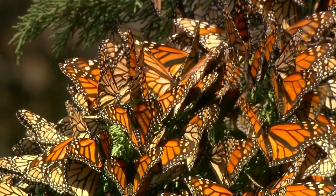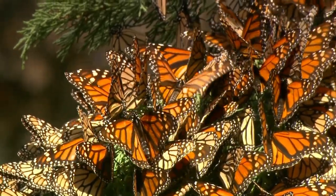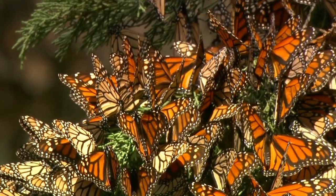It's amazing that monarchs can migrate thousands of miles — some coming from Canada all the way down to central Mexico. But the real kicker is it's not the same butterfly making the whole trip. These monarchs overwinter in central Mexico in a diapause state, almost like hibernation — not mating, just occasionally feeding — with trees just dripping with butterflies.